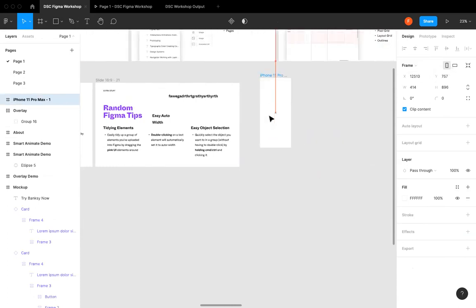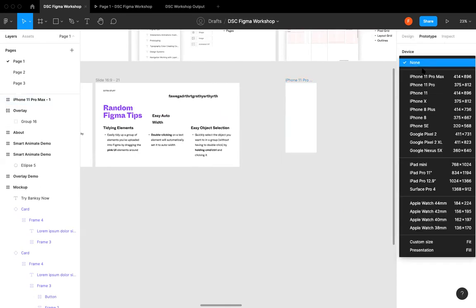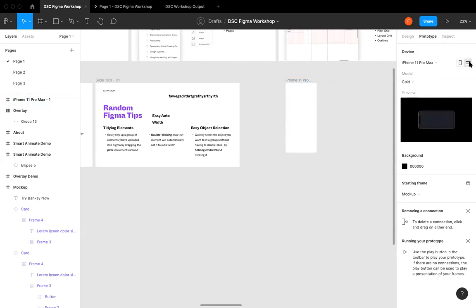For example, go to prototype, and then you can adjust it here so it can either be portrait or landscape. So there, that's how you work with it. I hope that answered your question.